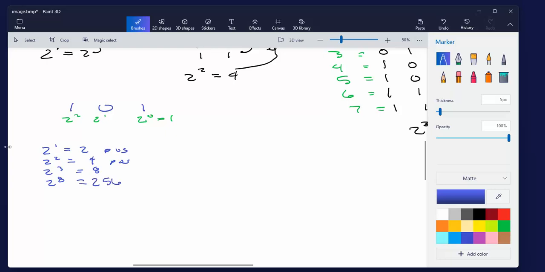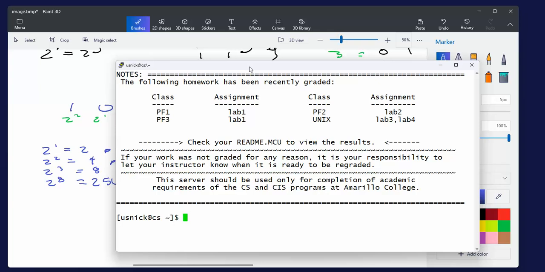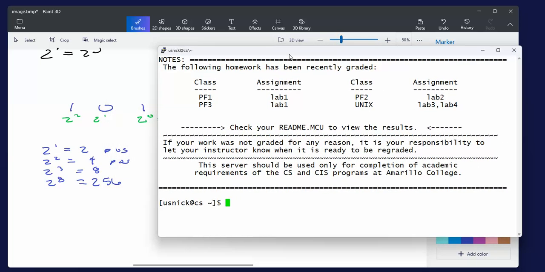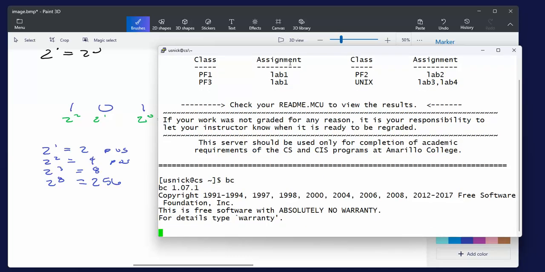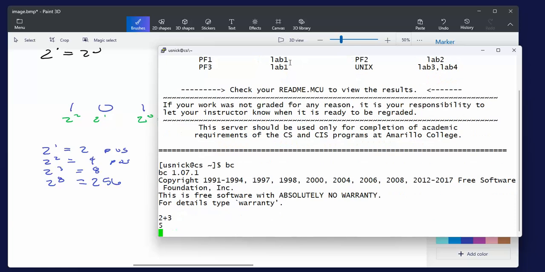I'll show you a couple of ways we can pull that up. Of course, I can come down here and type in calc, and it'll pull up a calculator, which would work. Also, here on Unix and Linux, there's a built-in calculator I can use here from the command line, and it's called BC, for binary calculator. You can put that on your little quick reference in your notes. BC. And so when I invoke BC, now I'm inside of that program, and it will just evaluate expressions for me.